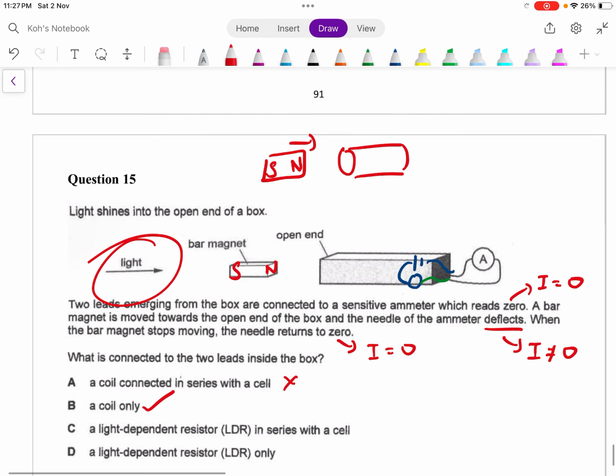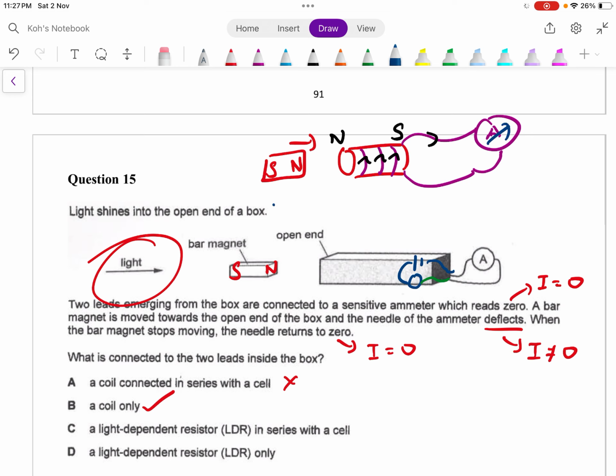Because, let's just say inside the box is a coil of wire. The coil of wire is of course connected to an ammeter, a sensitive ammeter. Imagine these are all the turns of the wire. According to Faraday's law, because of the change in magnetic flux linkage, the coil will induce a north pole here and of course a south pole here. How do I induce the north and south? You need to induce a current first. Using the right-hand grip rule, you can see my current is flowing in this direction. So only when the magnet moves is there an induced current, and this induced current will flow to the ammeter, and the ammeter will register some reading.